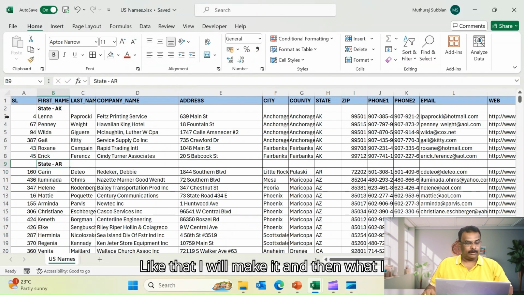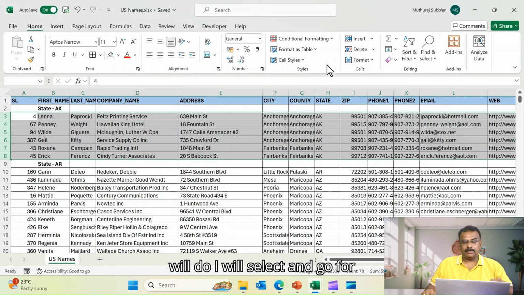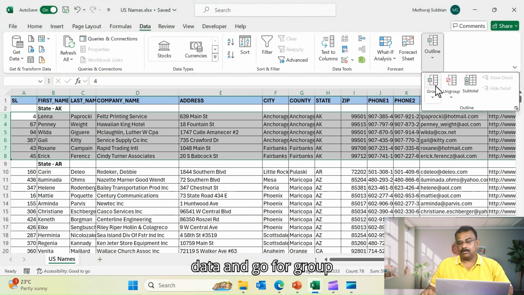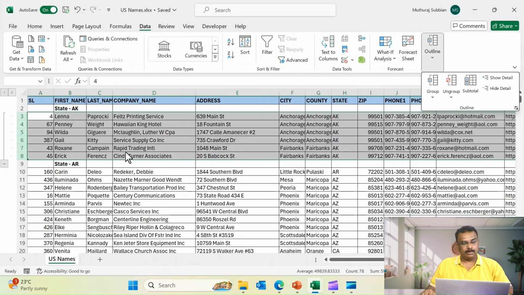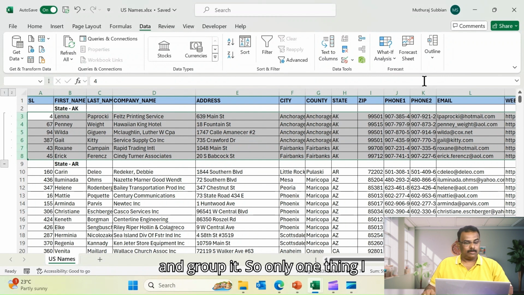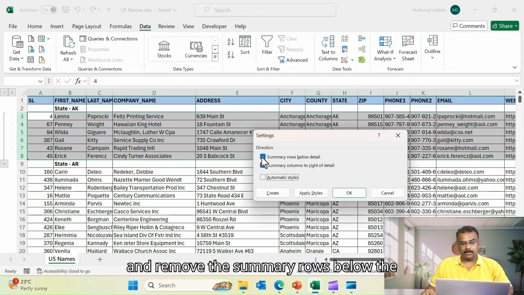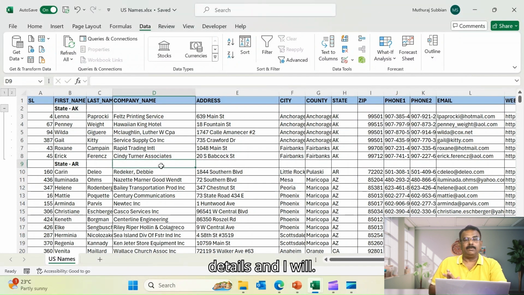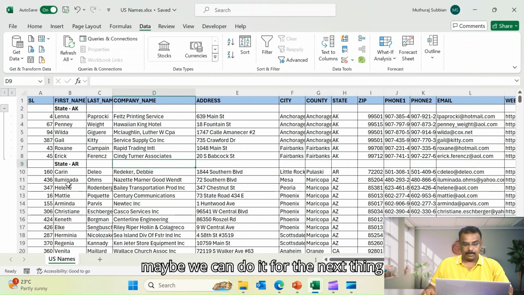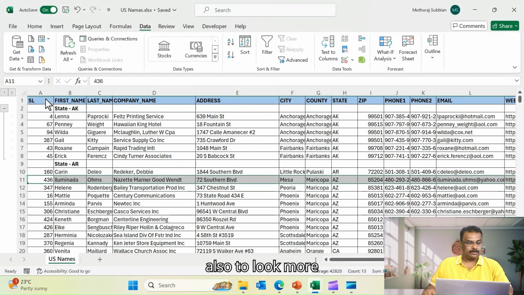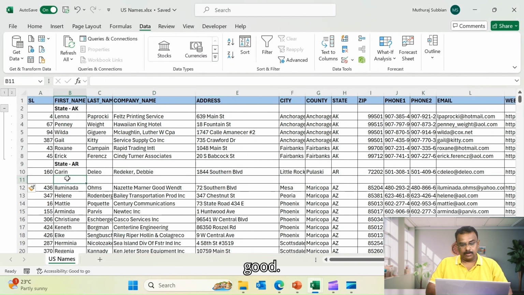Like that I will make it. And then I will select, go to data, go for group and group it. Only one thing I will do is go to settings and remove the summary rows below the details. Now maybe we can do it for the next one also to look better.